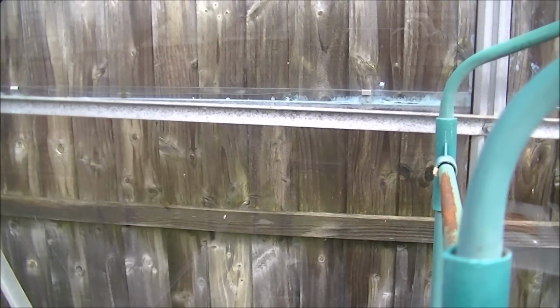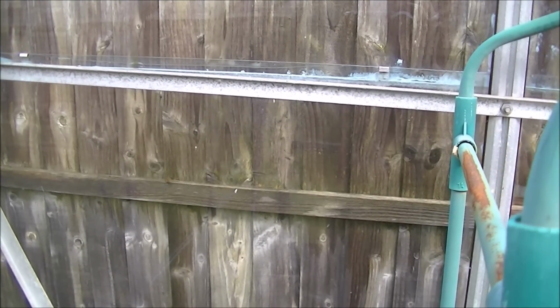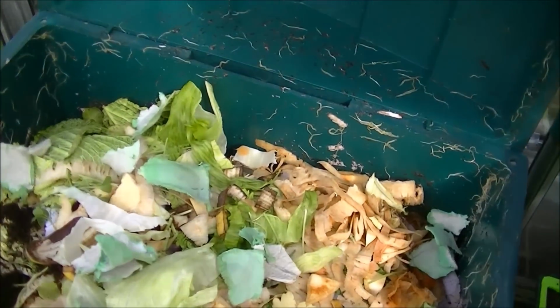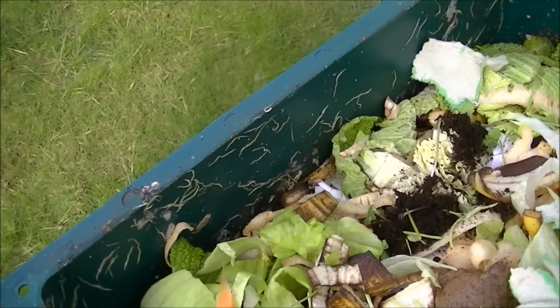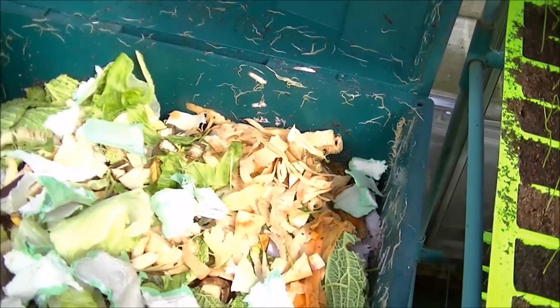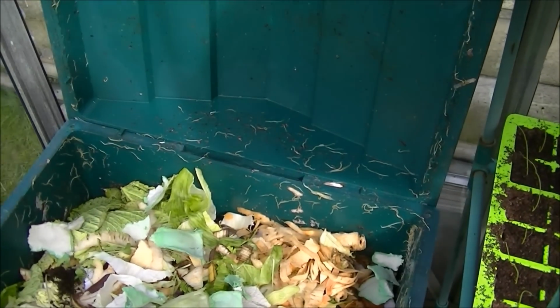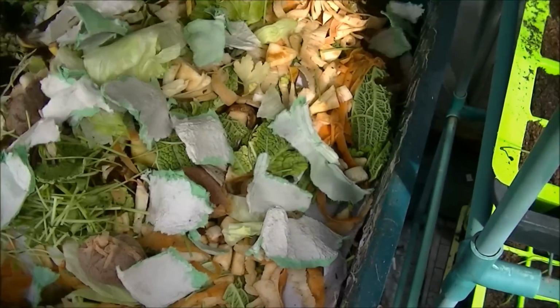I did a lot of sowing in the last video, so I don't want to bore you with too much, but I am going to do a bit more. But while I'm putting some stuff in the wormery, we'll just have a look in here. As you can see, all them white little wrigglers, they've all just hatched. They're all worms. So it's a thriving colony of worms I've got there. So we'll just cover them up because they don't like the light.